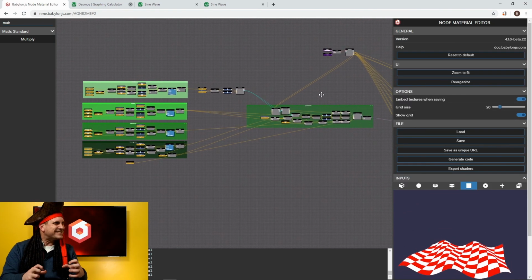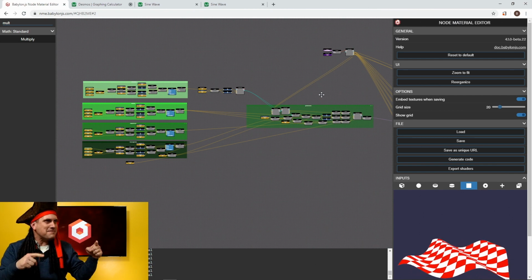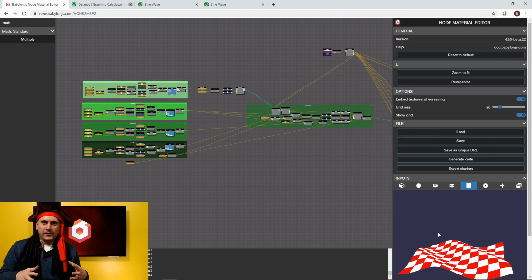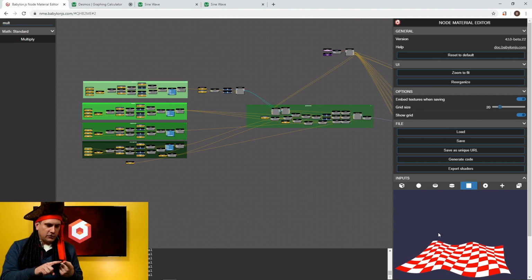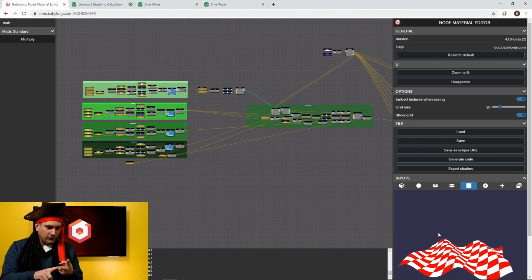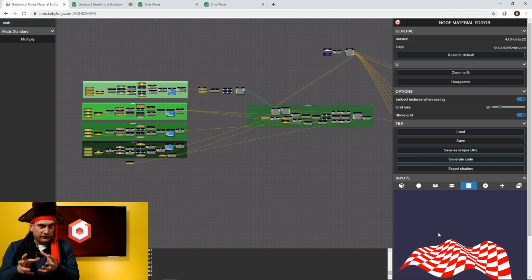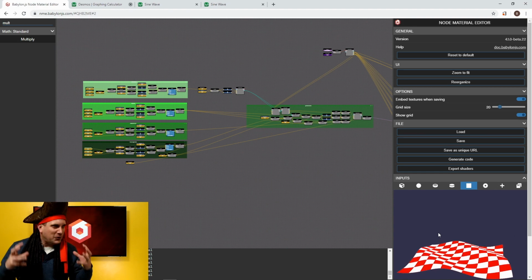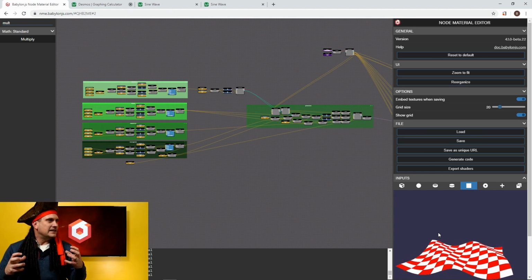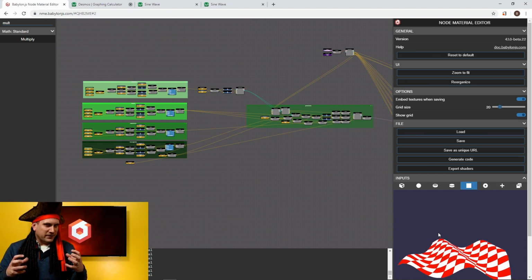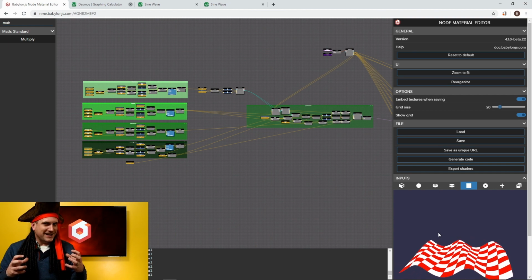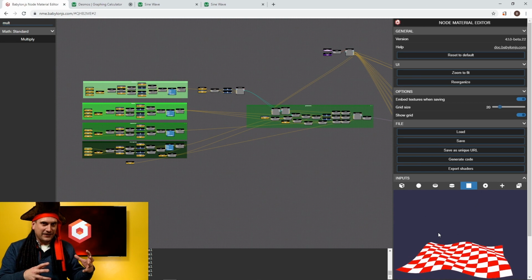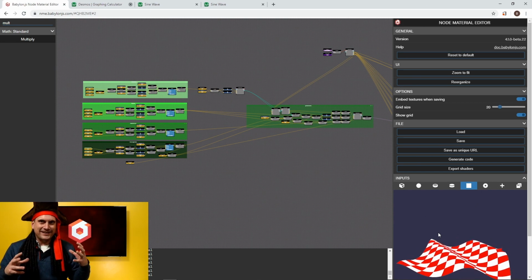I love this. It's so cool to see all of that math driving the result of this and creating a lot of randomization. So we're actually adding variation to the wind direction, the amplitude, the wavelength, and then of course the speed as well. And then finally the steepness value. This is so cool. I'm loving this. But you probably guessed where this is headed, right? We're not done yet. We have 5 other waves to duplicate with this same exact setup.